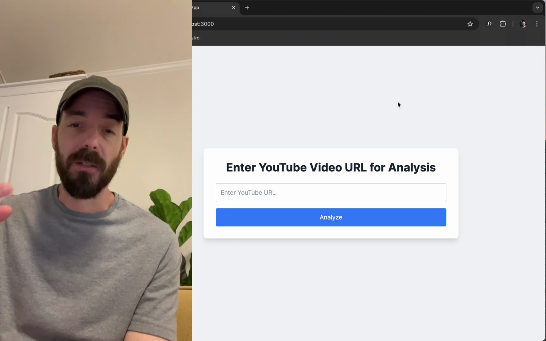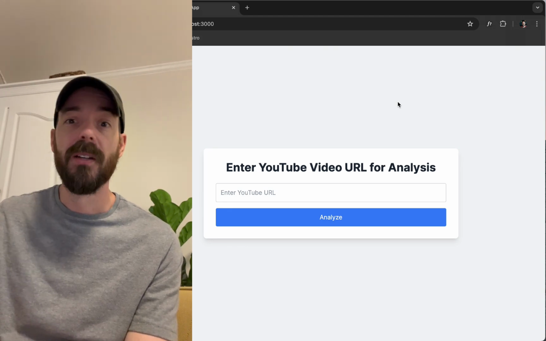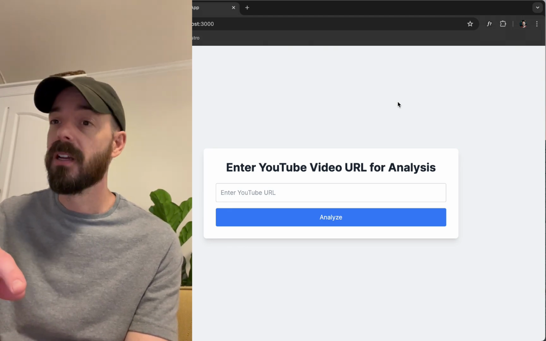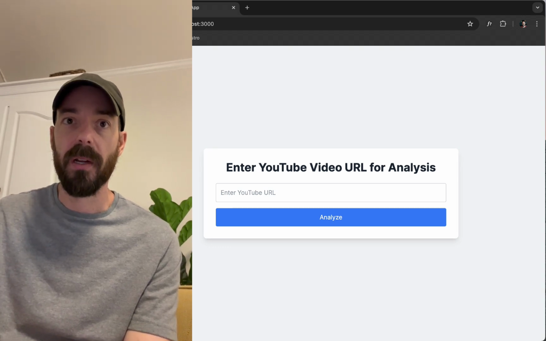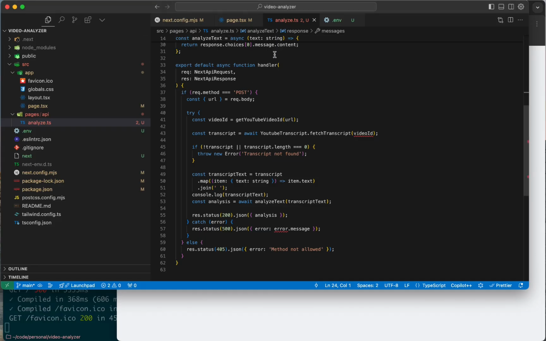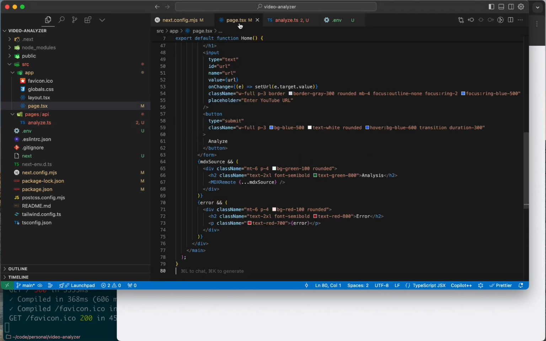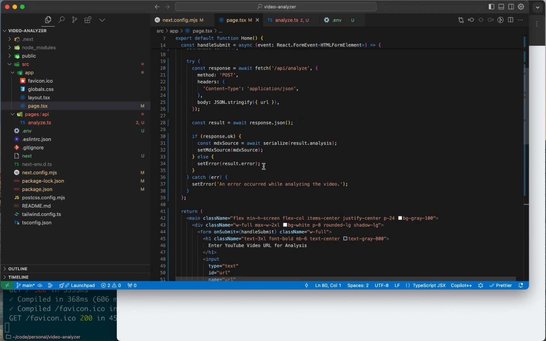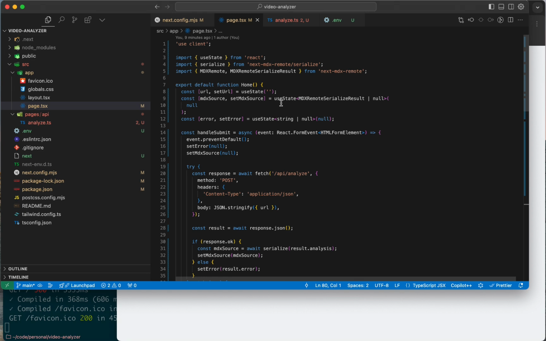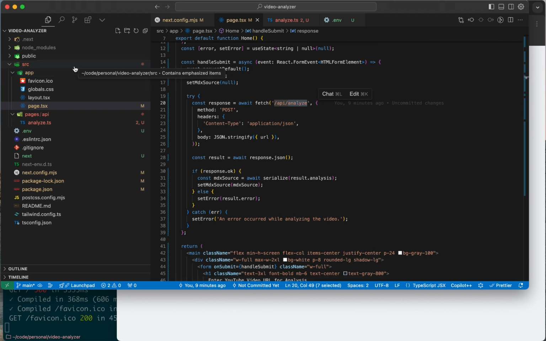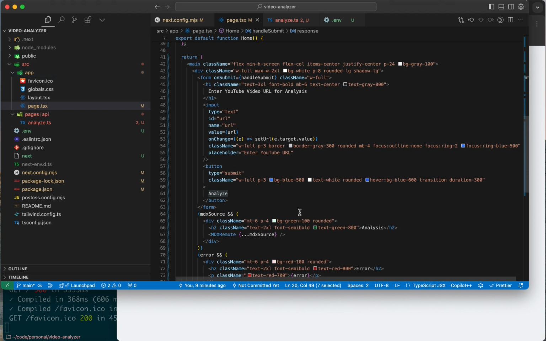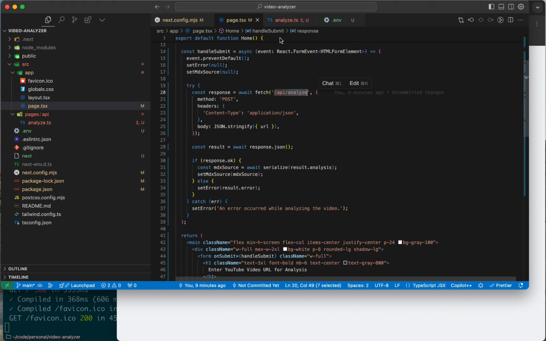So I could run this video back through this thing, figure out how terrible I did on it, and then improve upon it. This is just a Next.js app that I spun up, just the normal boilerplate stuff. It's got a simple page here that calls analysis. Where's that? There you go. My little API call for analysis. What it does is takes this form, passes through the URL, and runs an analysis on it.